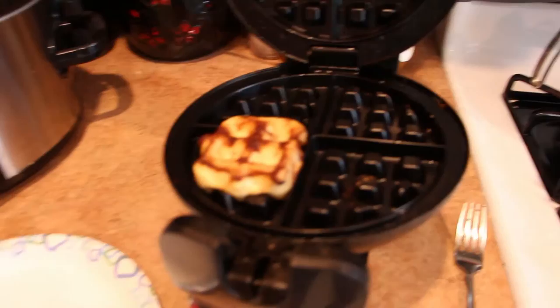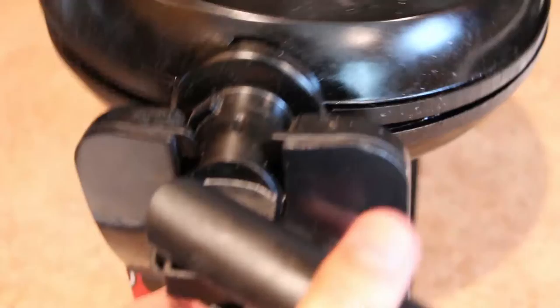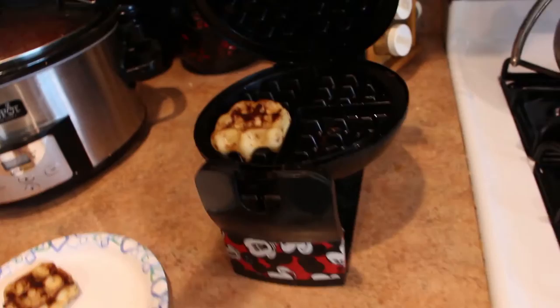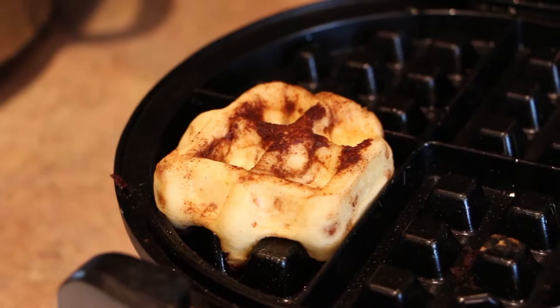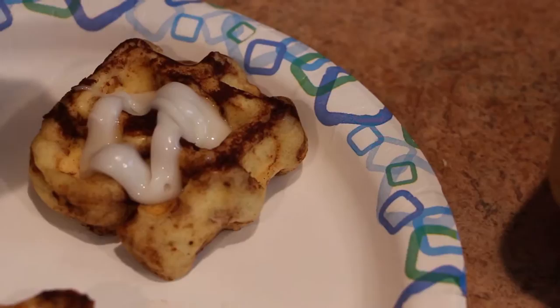All right, number two in. There we go. And there's number two. Look at that. Perfectly made waffle cinnamon roll. And of course, the real reason to eat these things. Here you go, the way you should actually be making canned cinnamon rolls.